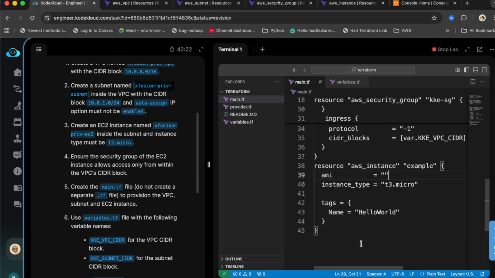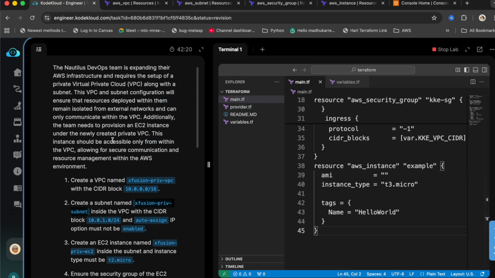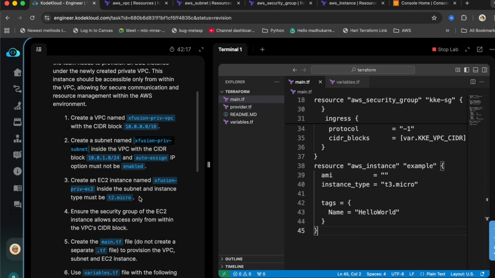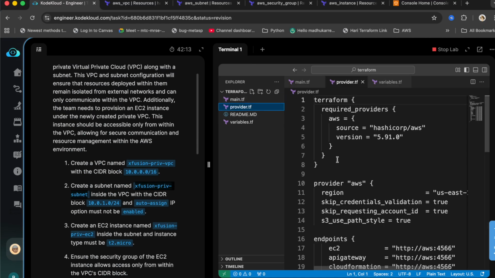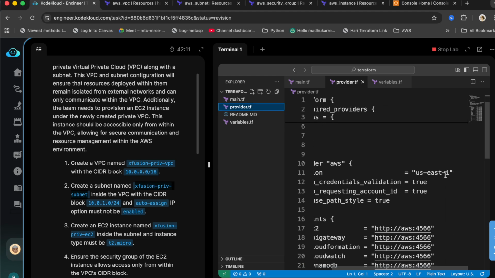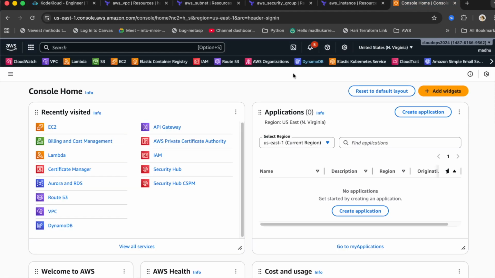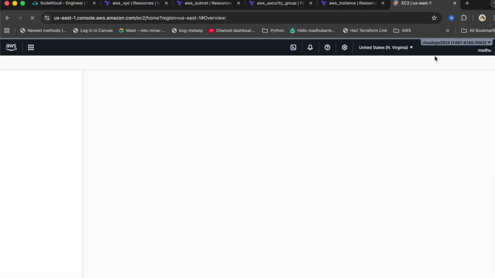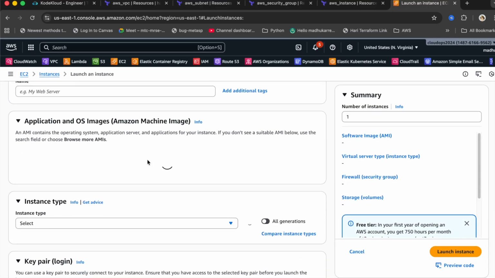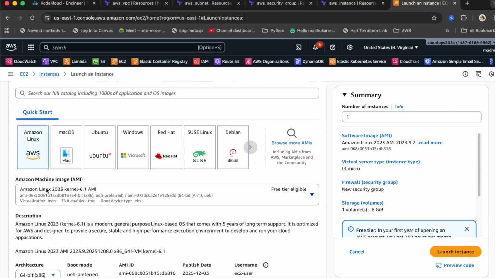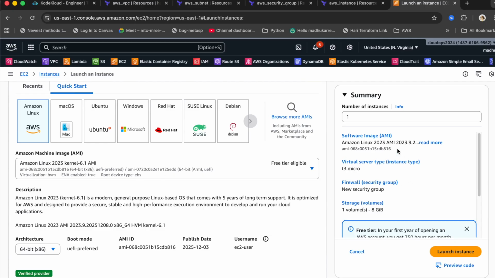So this one is gonna be created in US East 1 region, right? I think somewhere they mention. Maybe you can check in provider block. So it says in US East 1. So if you want to get an AMI ID, you must be in that region only because AMI IDs are region specific. So click on launch because they didn't specify anything, so we can choose whichever we want. So I'm gonna go with Amazon Linux with this ID. You can use this ID as well because this is in US East 1.